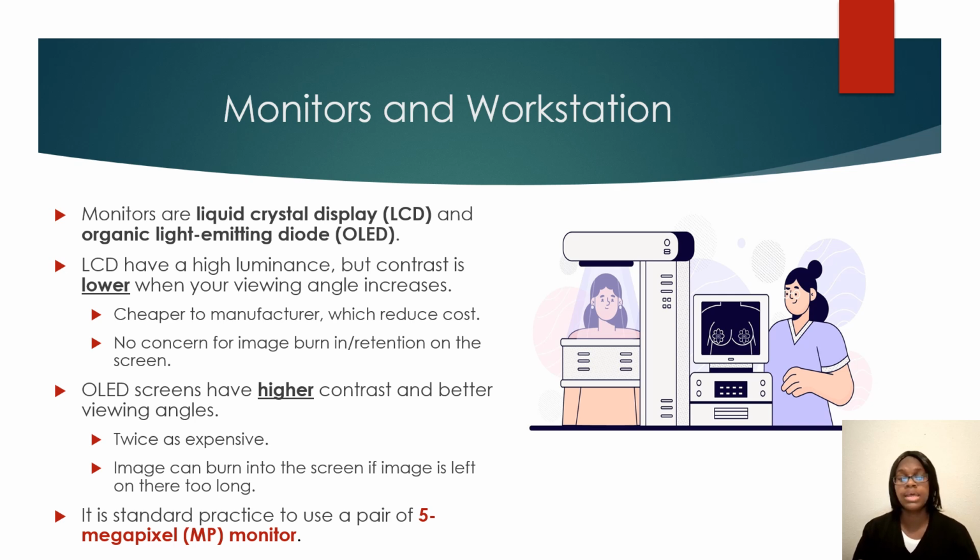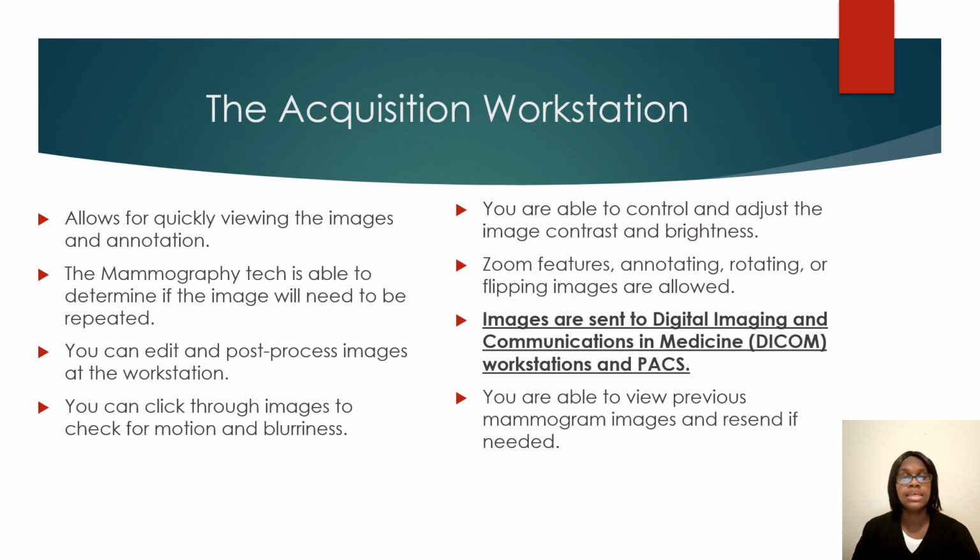So whenever we're looking at our screen, we may not notice motion, but whenever the radiologists look, they may notice a slight bit of motion and then have to call the patient back. So it's a good habit to get in the motion of checking for patient motion. And after we are done viewing the images on our work screen, we can decide if we need to annotate text, zoom in or zoom out, flip or rotate the images, and adjust the brightness. We can check for motion and any type of blurriness.